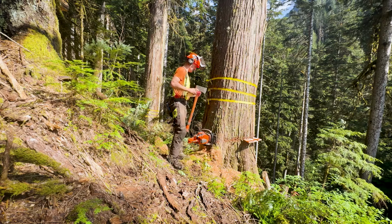Pushing three trees with a broken axe. That's why I wasn't swinging so hard, because I didn't want to completely break my axe. Oh man, I'll show you. Look at that, he's split. The only thing holding it together is that pin. Split all the way down to about here where this knot is. He's split there too. And she's broken right there. My metal wedge in the front there came out. Surprised she's still holding together.